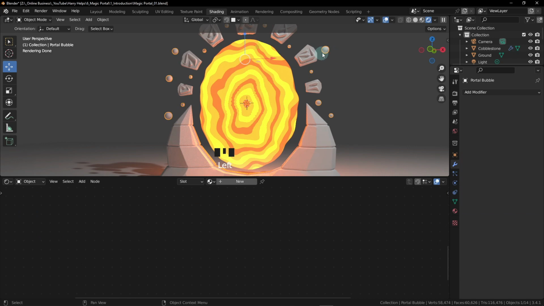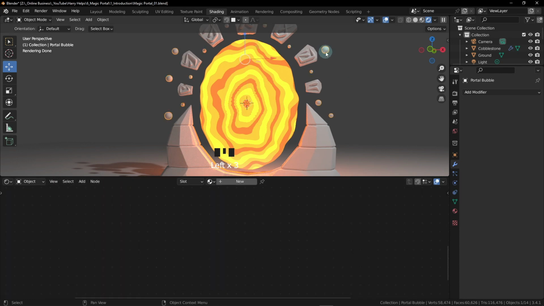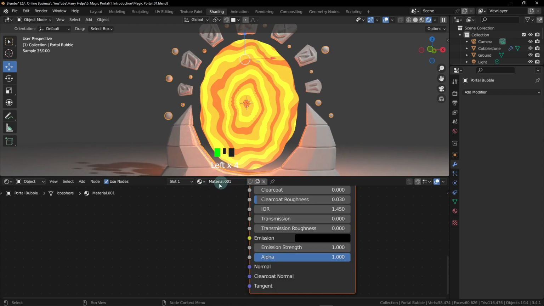So we're just going to select the portal bubble, and we'll notice down here that that material has disappeared. And it's not gone, it didn't delete it or anything. It's just only showing the material for what you currently have selected. So in this case, we have the portal selected, it'll show the portal material. As soon as we select off of it and select the portal bubbles, it just now no longer shows anything. So let's add a new material to these portal bubbles by clicking the new button here. Let's rename this material portal bubbles so we know what it is.